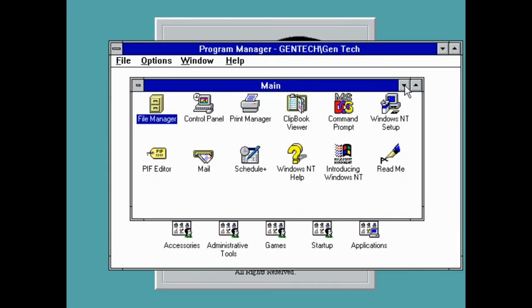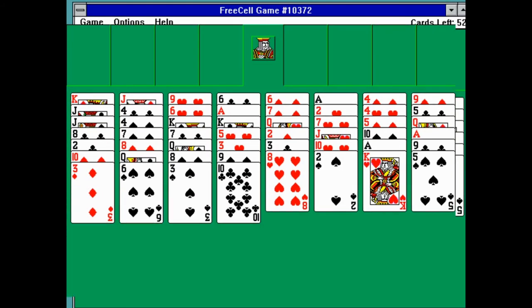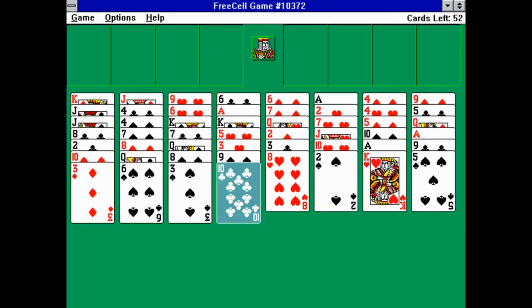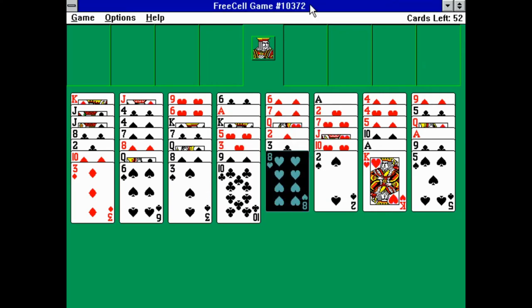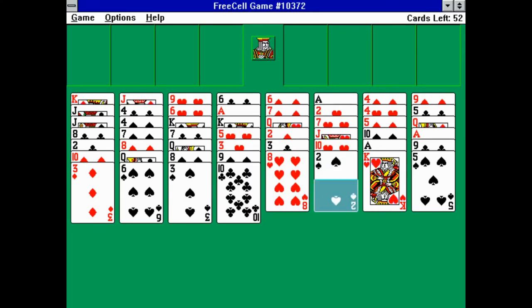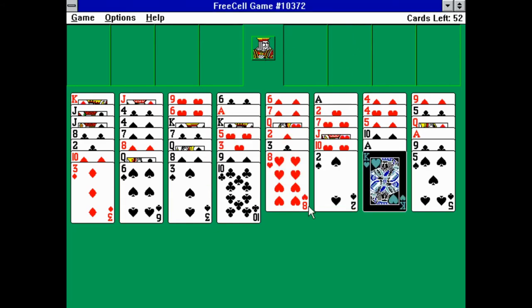Okay, I'm joking, you know, they always say don't judge the book by its cover. So, here we have the new folder, Administrative Tools, but first let's see what games it has. Well, Free Cell was added, and I'm really confused. But you know, that move is not allowed. Is this move allowed? Well, it isn't. I give up.